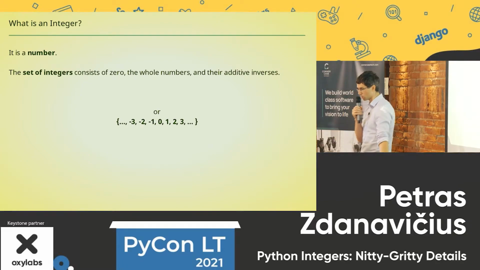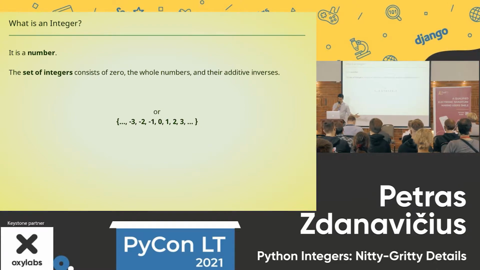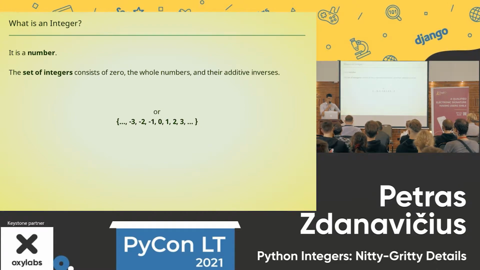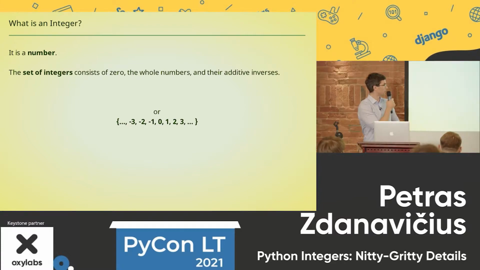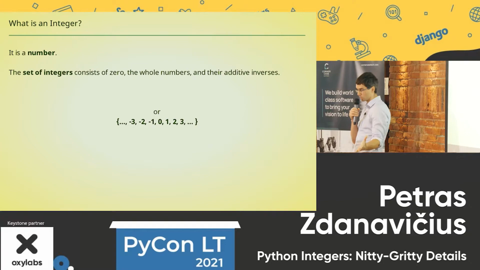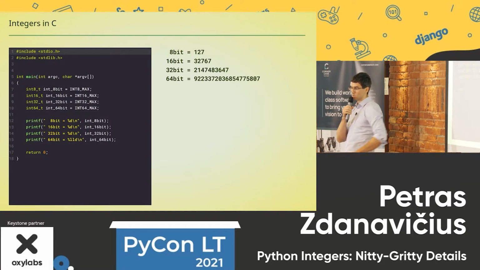People are spiking up the prices of the hardware, and the fact is that such a thing does not exist and it is just a theoretical concept. So what we have now is computers with a finite amount of memory, and we do need to compromise around how we store integers. And this is a C example.